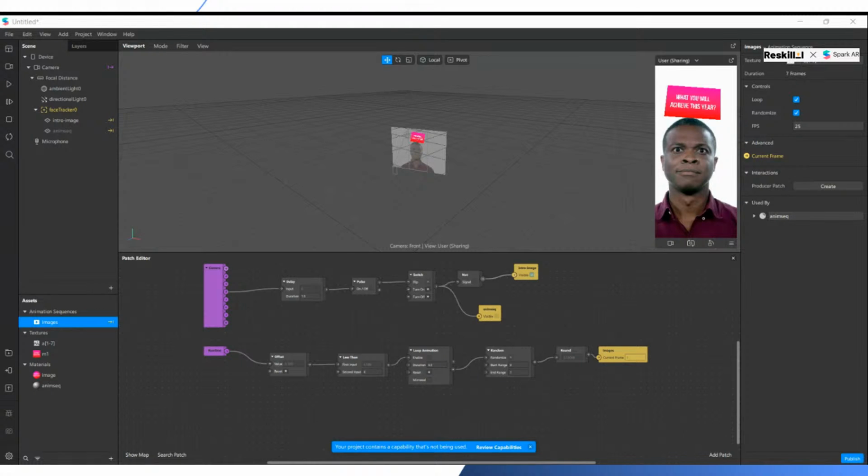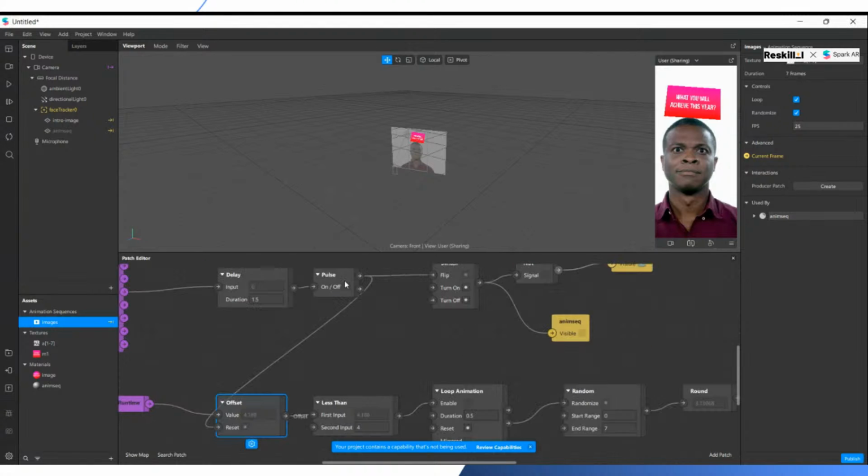Sorry for that. You have to connect it with the offset reset, because every time the effect is started, it should also get reset again. That is why these two patches need to be connected. This is done as of now.